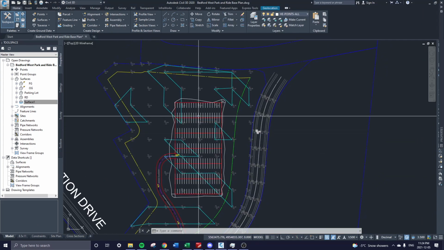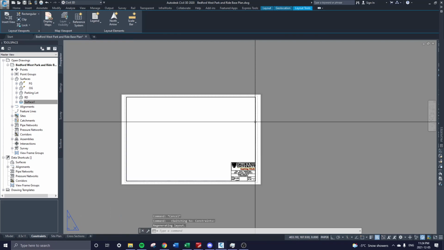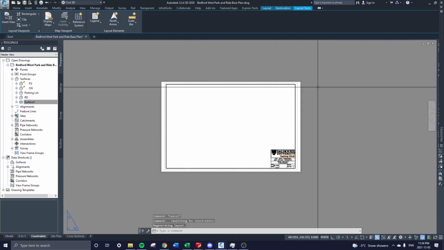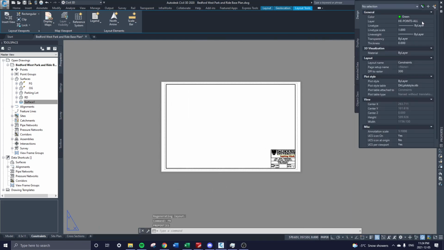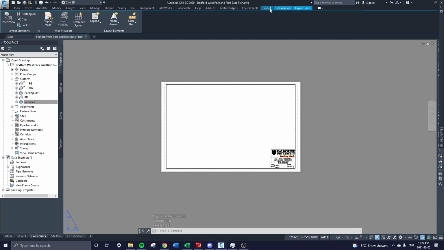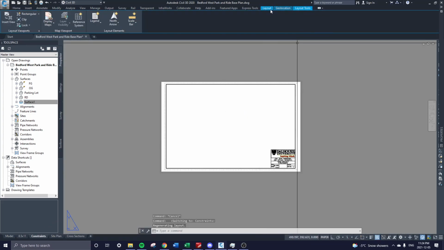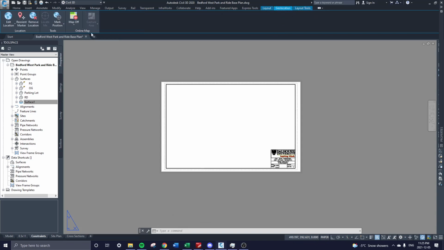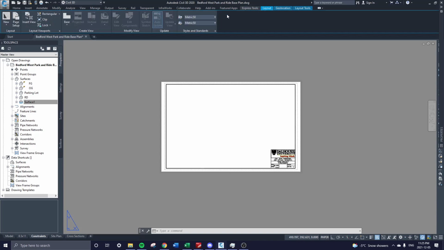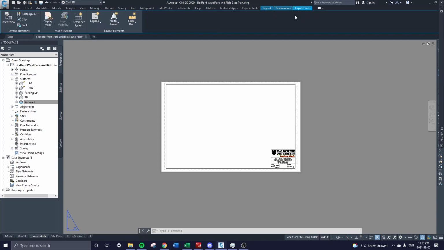So I'll just go over the constraints here. Okay, so you might notice that there's no viewport. How am I going to show what Paul wants? You might have also noticed up here, there's layout tools. Anytime you switch from model space to paper space, some blue ribbons will pop up. These are pretty useful. You can create different things. Geolocation is not really relevant for what we're doing. Even this layout isn't quite useful, so just go to layout tools.